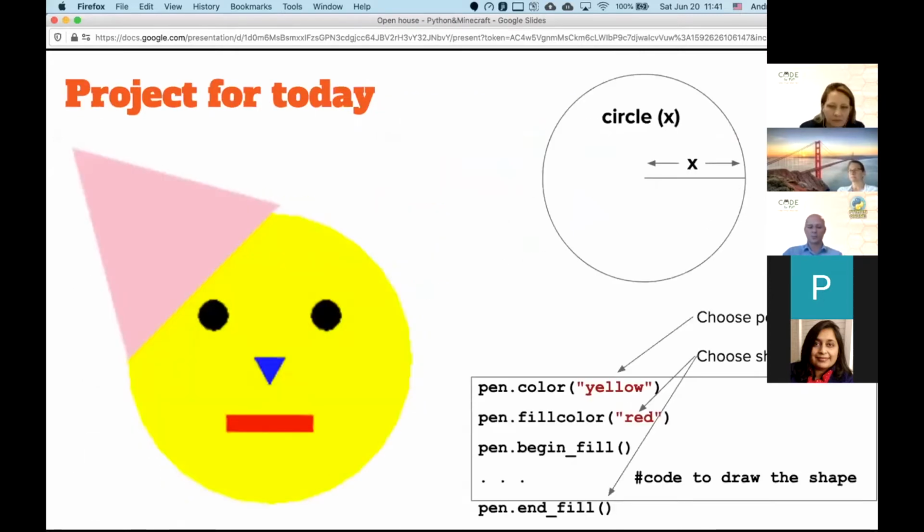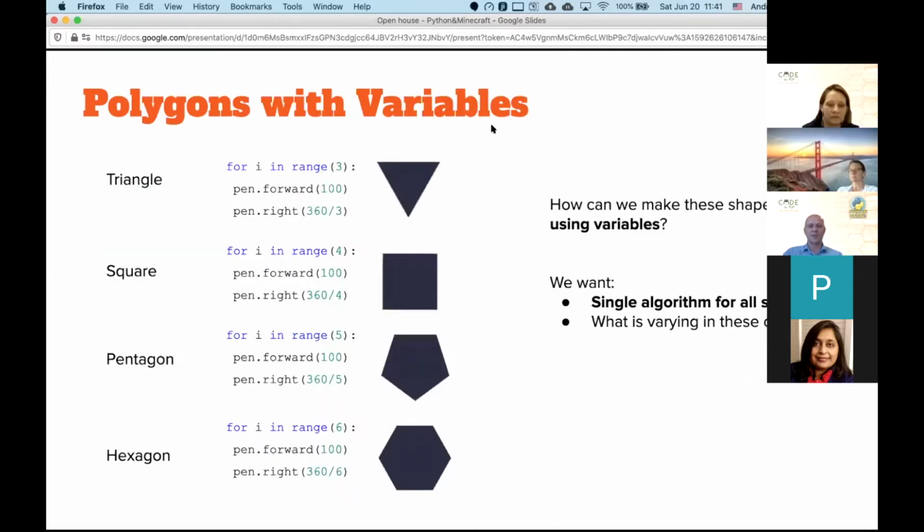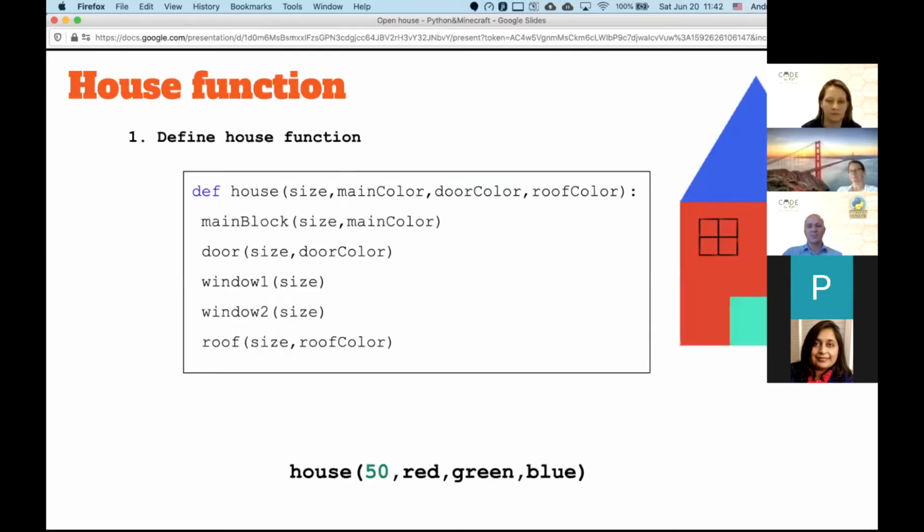Then they're moving to actually use the turtle commands to really build something meaningful, like a smiley face here, using all the different commands. Then we teach them things like variables, for example, where they have to have a single algorithm. Here you have all these 5 different algorithms to build a single algorithm that, with variables, will let students create any of those shapes.